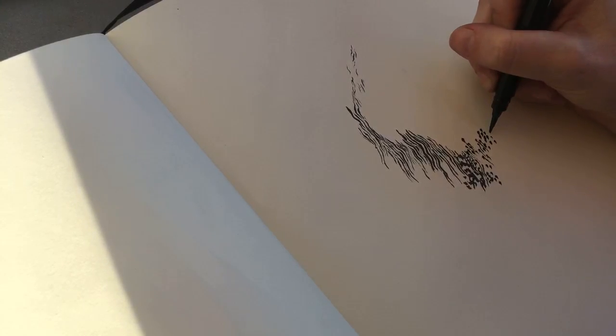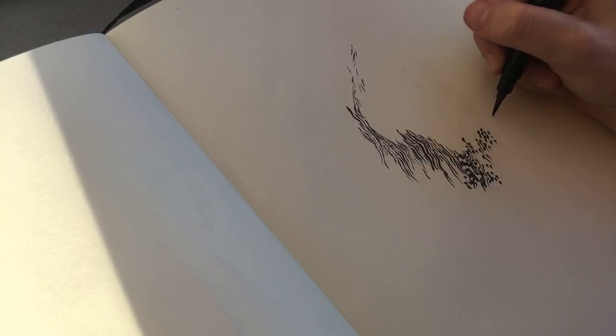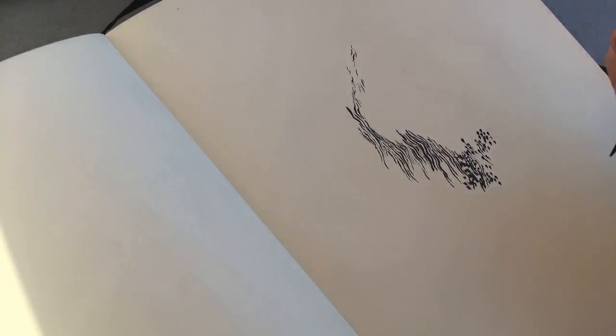I'm working on an abstract drawing at the moment, but that might become more figurative later on.